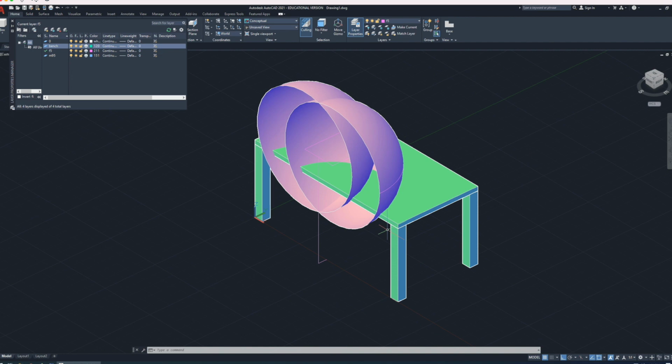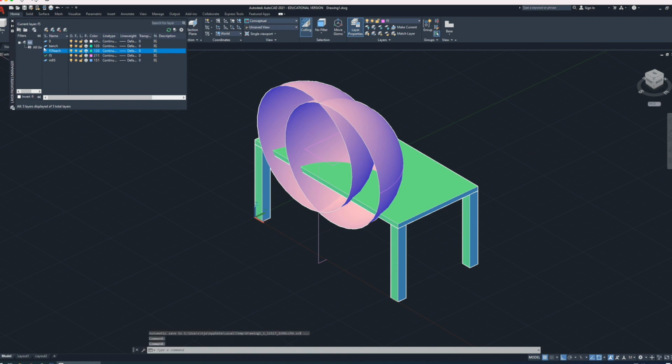Okay, so the next thing is I want to map out how far somebody can reach on this surface. So I'm going to come up here where I created this layer I called, oops, I didn't create a layer, so I'm going to make a new layer. And I'm going to call this layer F5 reach. Okay.